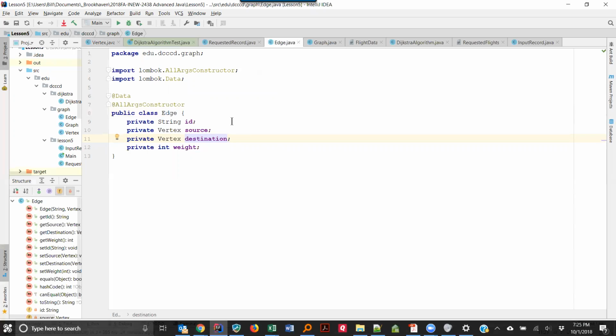That would be what the ID would be, just a string which you can print out as what this edge represents. And then of course it has a source vertex and a destination vertex, and then it has a weight value. And that weight is just a number. It can be whatever you want it to be.